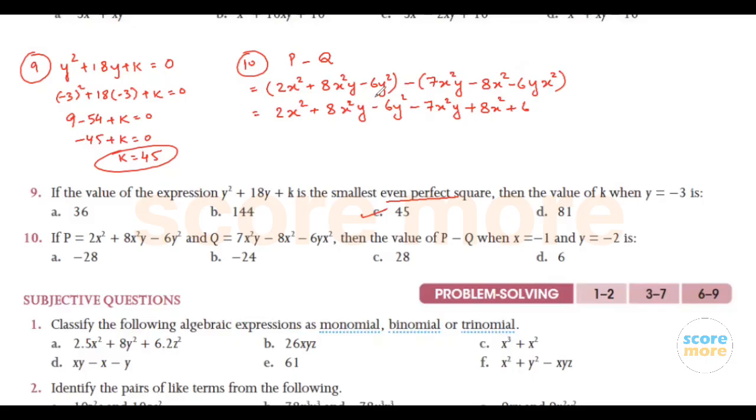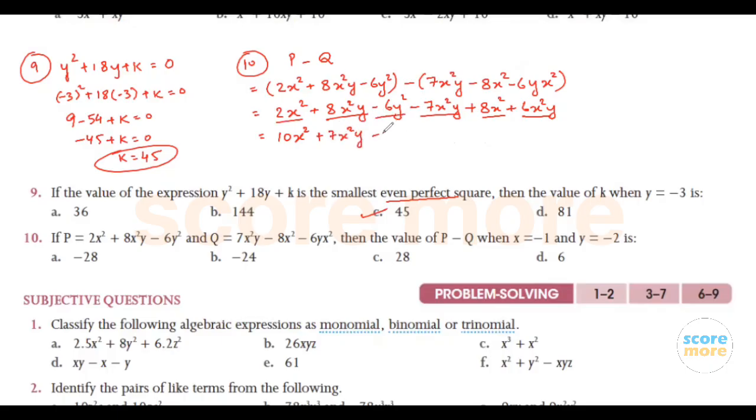अब बच्चों हमेशा लिखा करो इनके वेरिएबल्स को अल्फाबेटिकल फॉर्म में, जिससे कि एडिशन वगैरह करने में प्रॉब्लम ना हो. सो दैट वाज वाई एक्स स्क्वायर, वी कैन राइट डाउन एज एक्स स्क्वायर वाई. अल्फाबेटिकली एक्स स्क्वायर पहले आ गया, वाई बाद में आ गया. Now we will check the like term. 2x square and 8x square becomes 10x square. 8x square y minus 7x square y becomes 1x square y plus 6x square y becomes 7x square y.